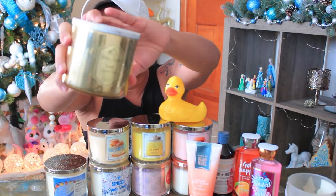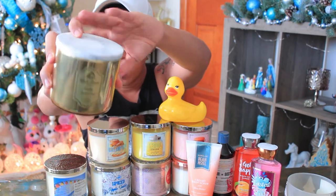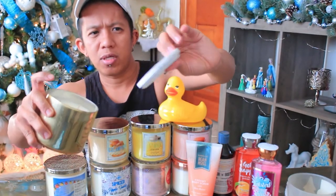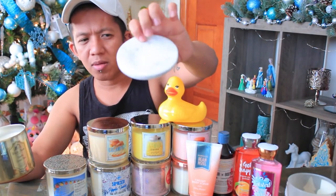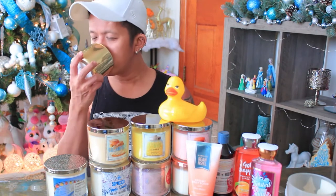Most of the candles I got are sugary scented. The last one from the semi-annual sale is Vanilla Spiced Pear in a beautiful golden jar with what appears to be a marble lid — it's heavy, sounds like marble, so I'm sure it's not plastic. I really like the combination of vanilla and pear. I'm used to just pear which is citrusy, but with vanilla it kind of reminds me of an orange creamsicle but with peach. I'm really excited to burn it.